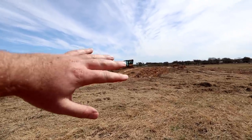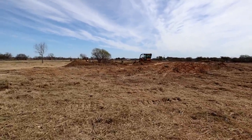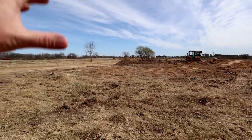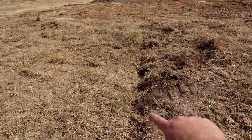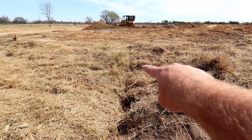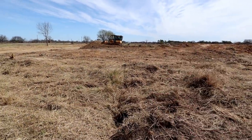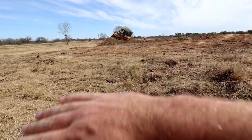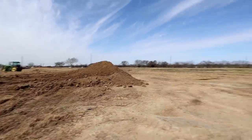All of this area used to be brush. There's a huge amount of dirt we've been working on getting cleared and pushed into a lake over there. The reason we're doing this is our pivot irrigation system - you can see one of the tracks right here - used to go right through here and it's been causing tons of issues. So we're getting this all covered up so we can start putting in some hay fields. We bring the dirt in over here, get it all filled in, and it should be pretty good.